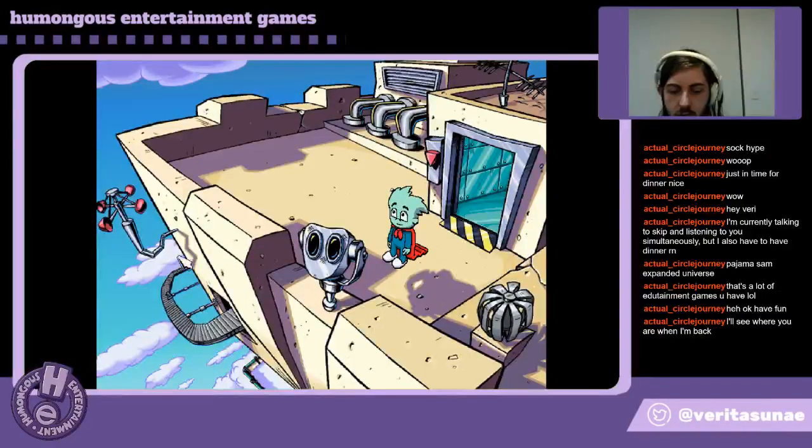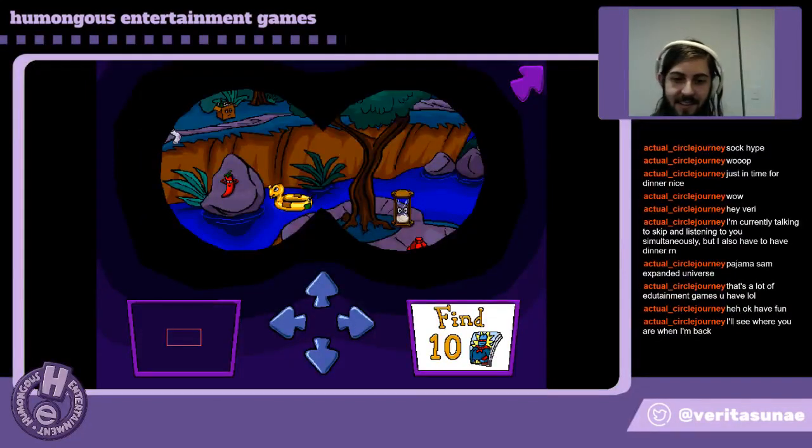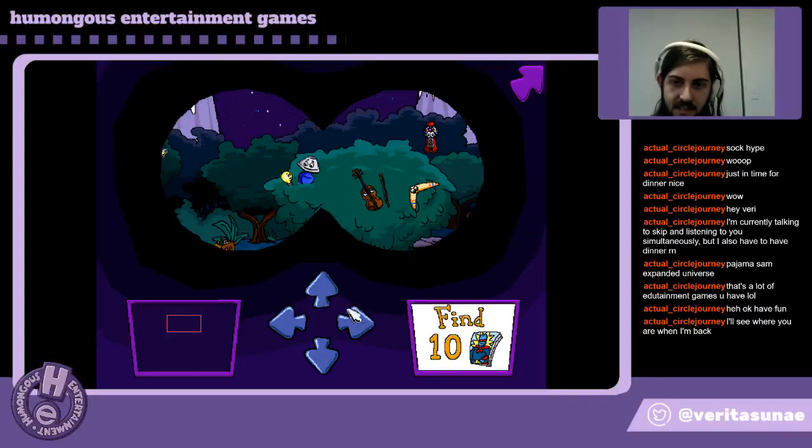So, if we have a look in these goggles, I can see all the way to the land of darkness through here. I'm looking for my Pajama Man comic books. Let's see if we can find 10 Pajama Man comic books. Click on these buttons to move around. So you can see where you are over here. So if you just go searching.